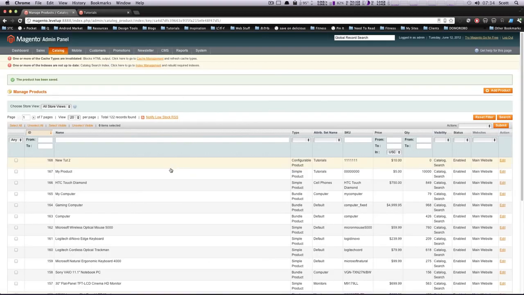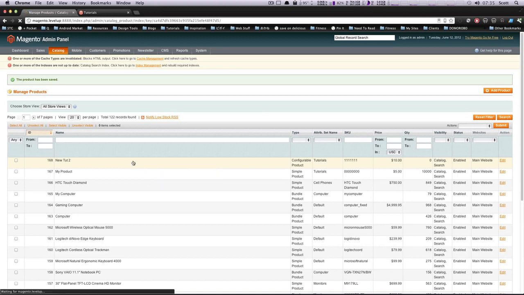If you recall, before when we created a simple product, we had to go through the whole business of adding a product and filling in all the information, the price, and everything like that. But if you want to do that for a configurable product, Magento makes it nice and easy, so you don't have to create it outside here and then have all that information be different. You can actually create it right within your configurable product.